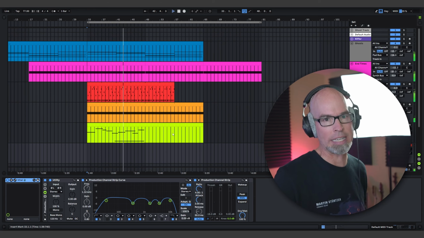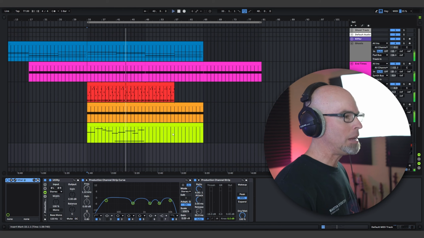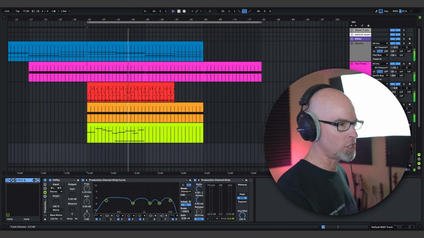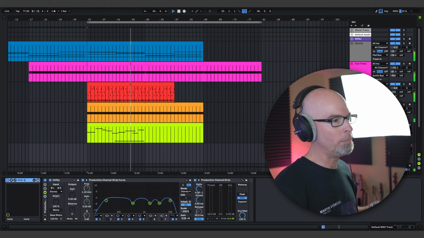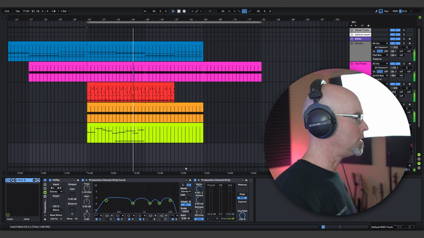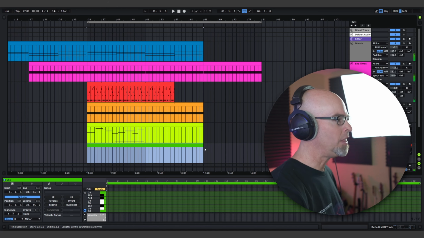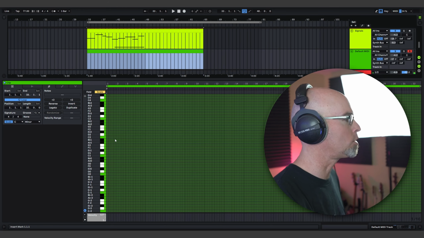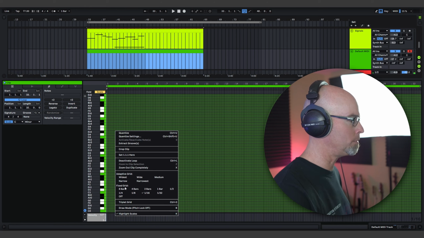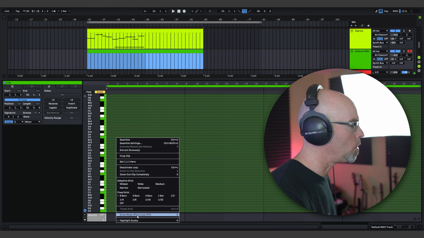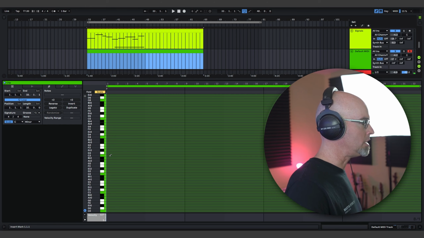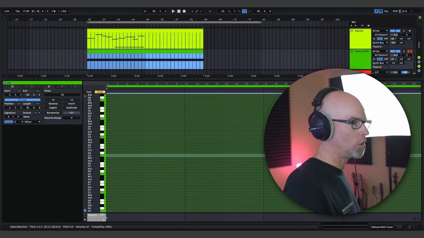Now, with Star Command, I want you to use this judiciously. What I mean by that is, make sure that you're playing it at a low register, meaning low in volume, so it's not too loud and in your face. I'm gonna have you draw a MIDI clip all the way across. And the note that I want you to draw in is C3. So we're looking for that register here. I'm gonna set this to 8 bars, and we're just gonna draw in a C3 here and extend this all the way across.